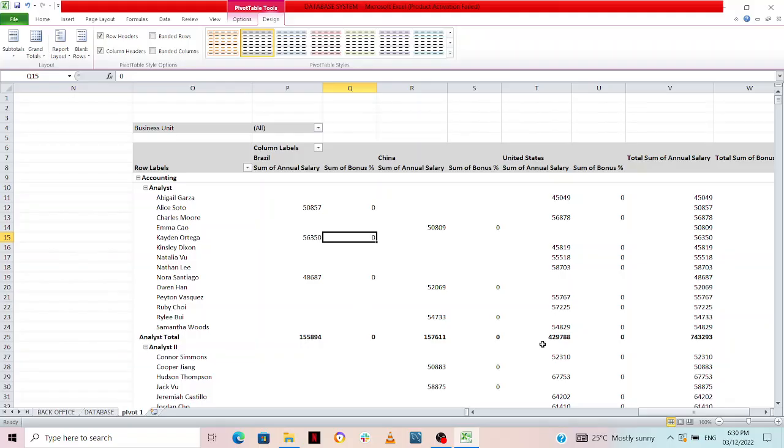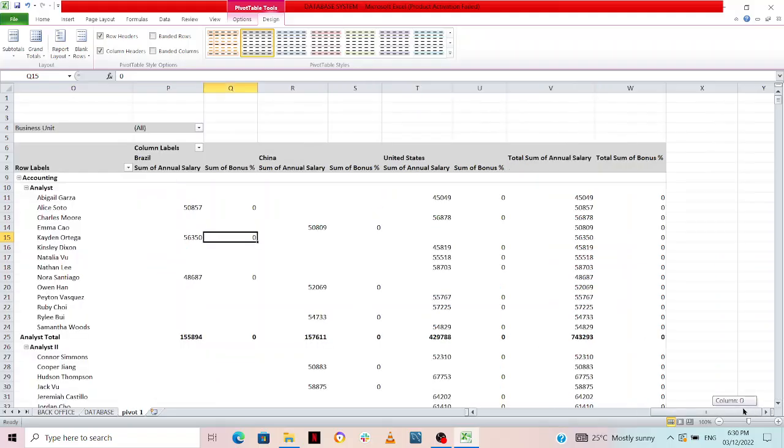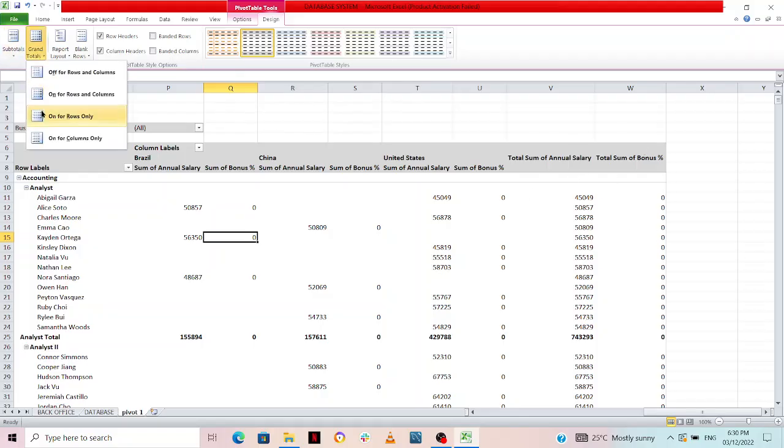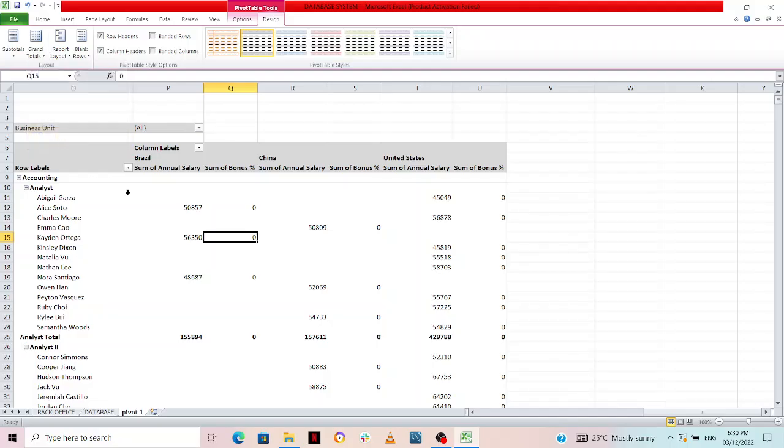For example, if I put it only on this side, you see it here. Can you see that everything came to appear here? Total of this, total of that. I can also still put it for, yeah, that's row only, column only. Can you see that? Hold on.